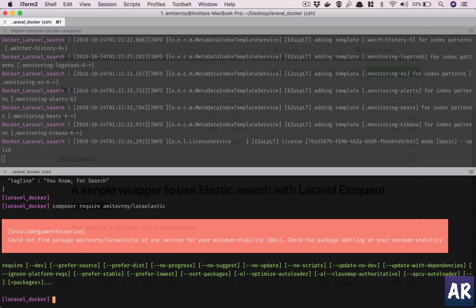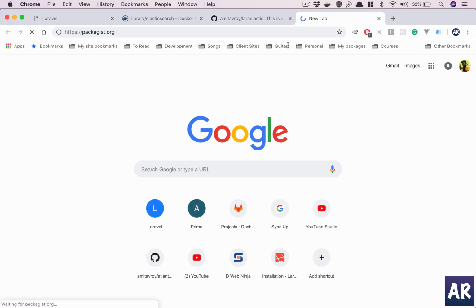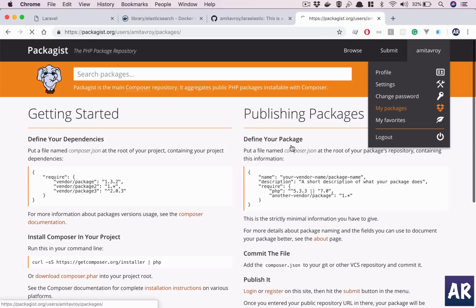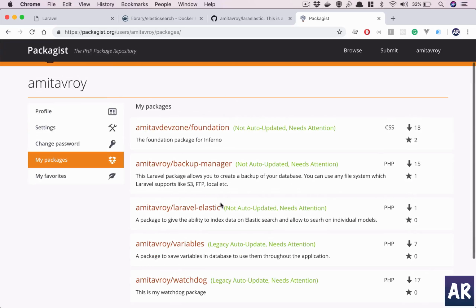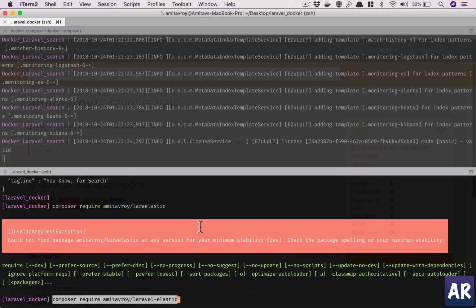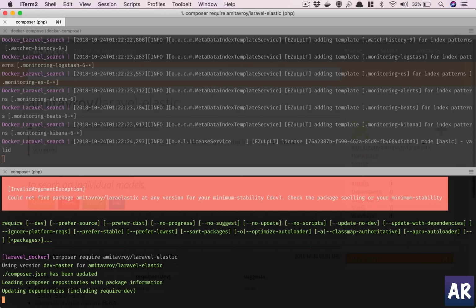Okay, this is not running. What's the package's URL? I'm sure I was able to get those packages in dev version. I think what I have done is, I haven't yet created a tag, and I did a wrong composer require.